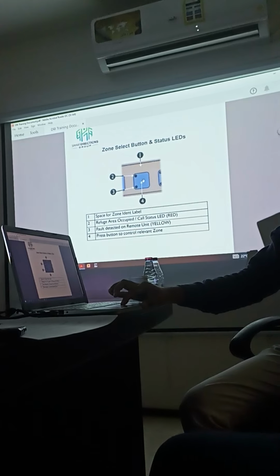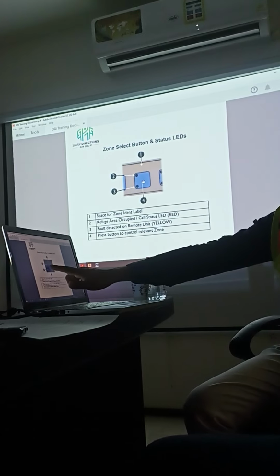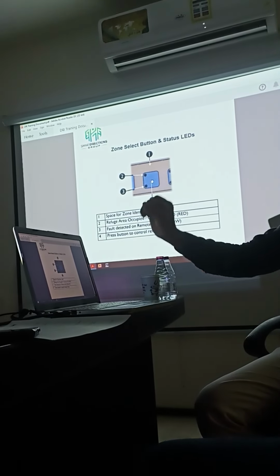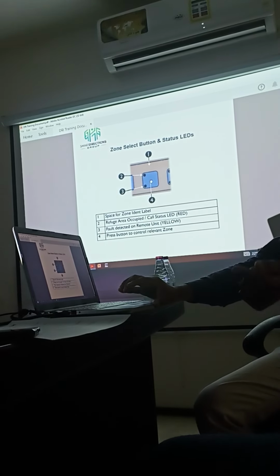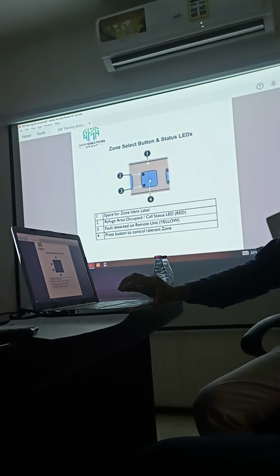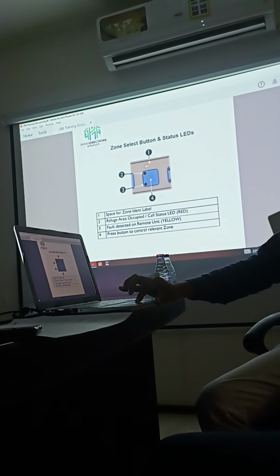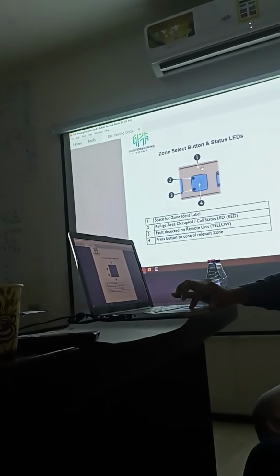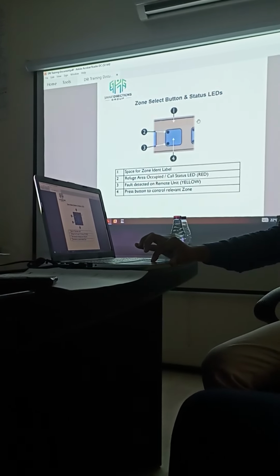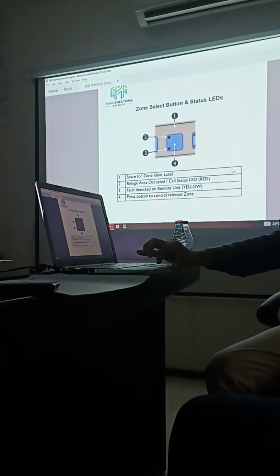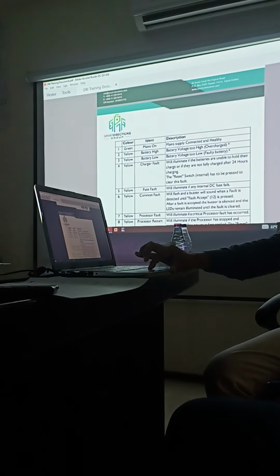Next, the middle one is a button you can press. You can press that button to call back the specific person who called you before. And one is the area for the label. This area will be labeled with the remote unit location. So every zone and button will be labeled here. If it is not labeled, it means it is not used. So this is about only the zone buttons. Second, we will go to the fault status.